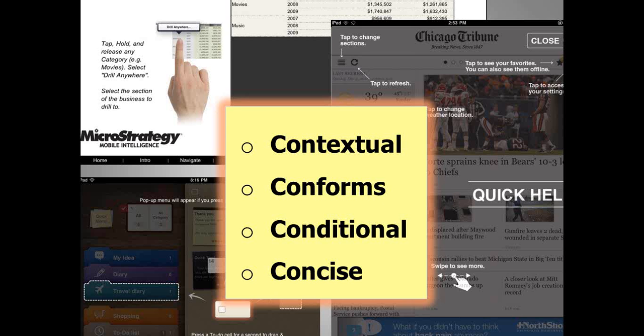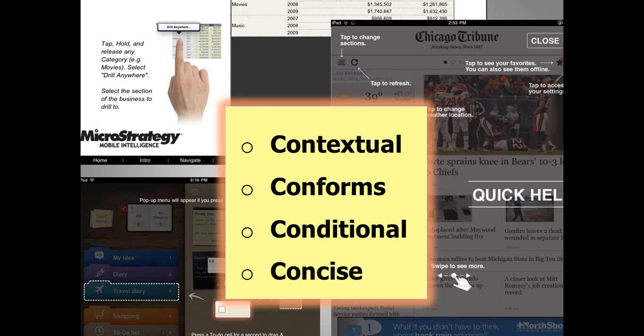And then both for contextual and for conforms, one of the other things about mobile, in thinking about the word mobile, is that it's not just a small version of the desktop. People are on the go. People are using this as they walk through a train station. And any kind of help information you're going to provide just has to be right there, directly in their face, exactly where they want it to be, and not require them to look for the answer to their question.